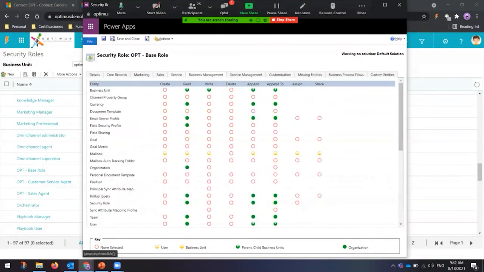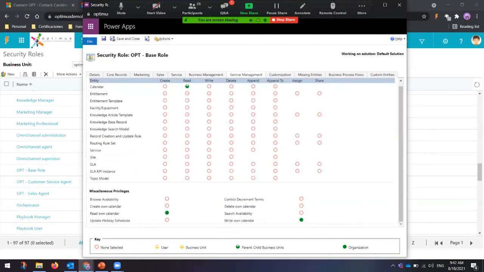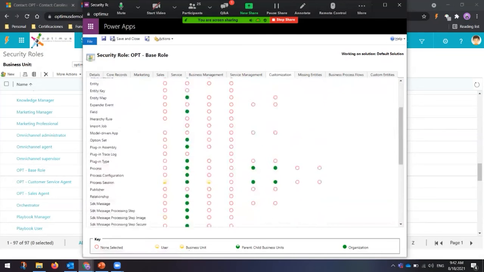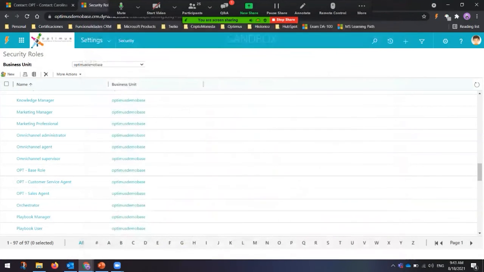Probably it's going to be in business management, and there is a functionality here that you need to activate just to allow the user to execute workflows manually. But probably I didn't see it at the moment. Activate, execute, activate real-time workflows. I think that is this one. But I could confirm and send you that information. But you need to have a specific role that allows you to activate the workflows manually.